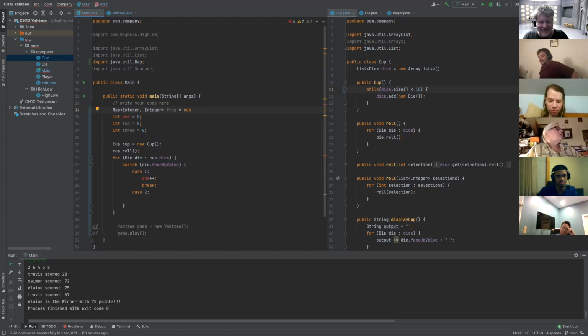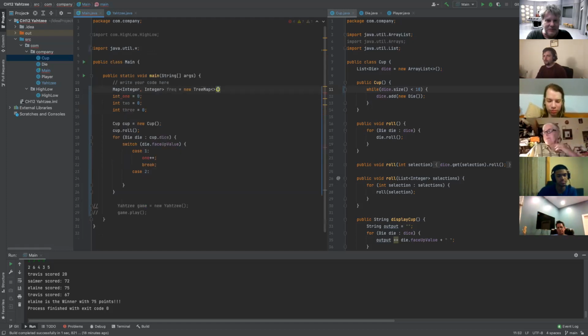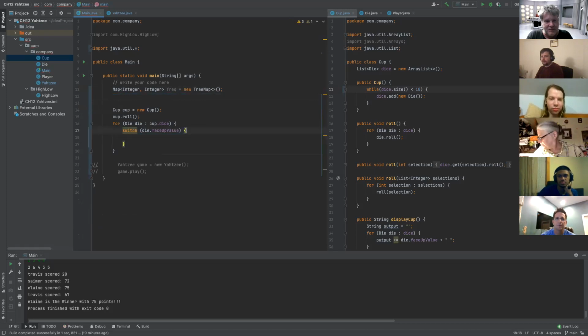Yeah. In this case, I think the nice one here could be the sorted one, for the frequency of the 1s, 2s, 3s, 4s, 5s, and 6s. So we will try out the tree map for this one. For this example, we no longer need these. And in this case, all we need to do now is a simple conditional. So keep in mind again that the keys don't exist right away. If we were to print this out immediately, so I'm not going to do anything yet, I'm just going to do System.out, freak.